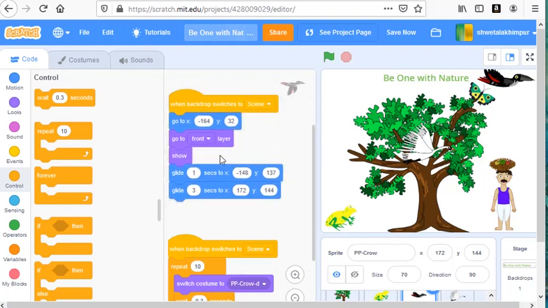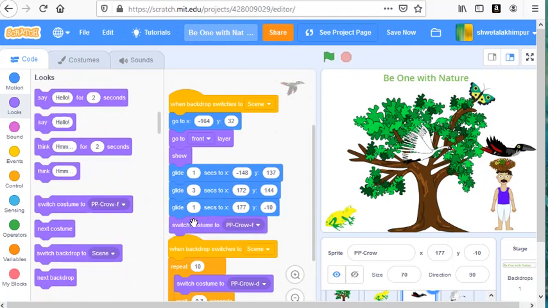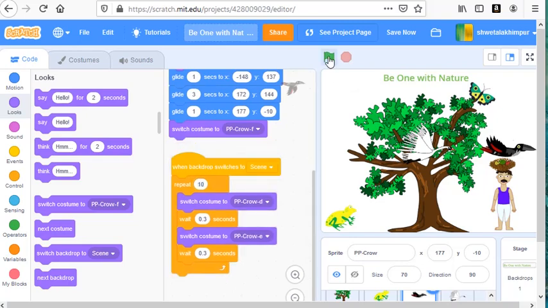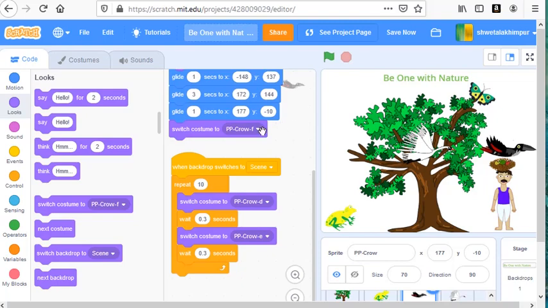So let's just make it come down and sit on the basket. When it sits on the basket eventually, we also will change the costume. So first we're going to have it glide down. And after that, we're going to go to looks and change its costume. Now this was already 10 times. I think it should work. Let's just see. It was too many extra times. So let's keep it 8.